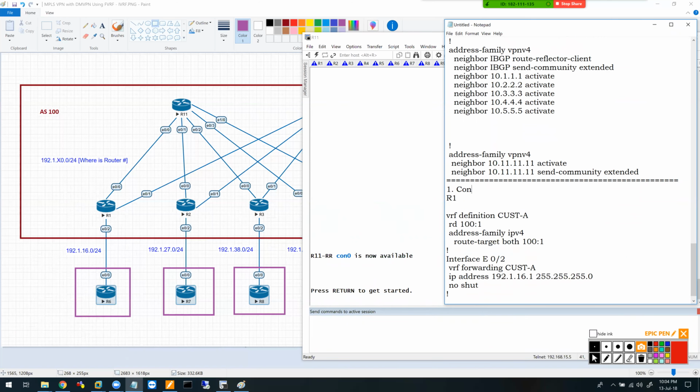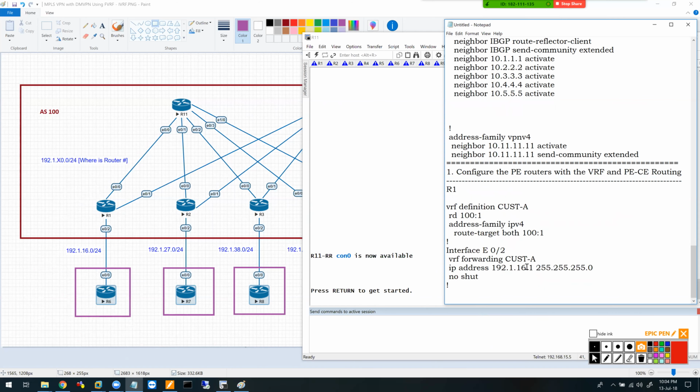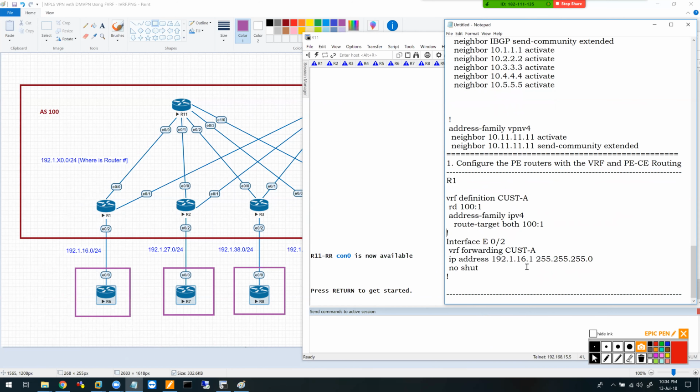Step 1, configure the PE routers with the VRF and PE-CE routing. That's my first step over here. Copy it. Do it later on over here.